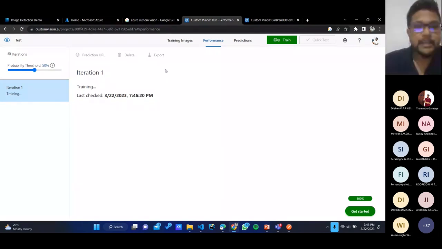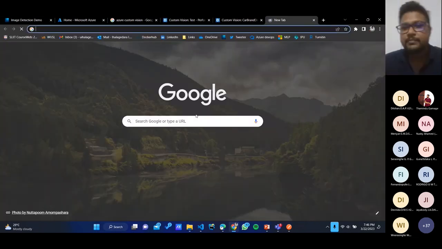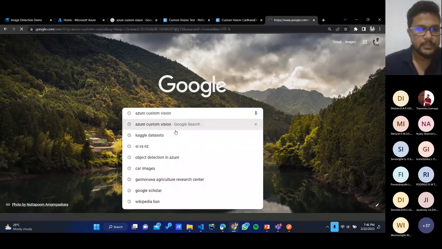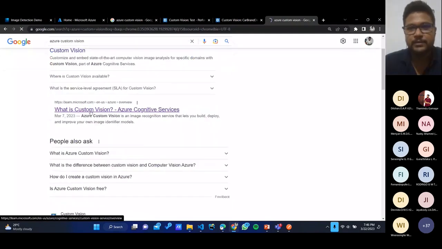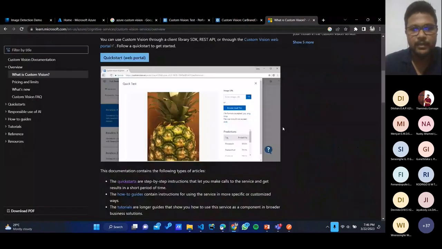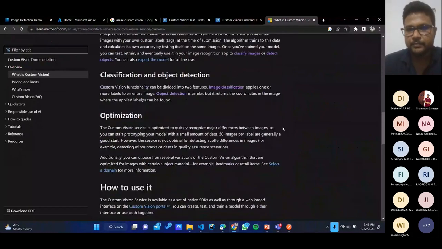So try it also. These are not hard or very complicated things like rocket science. Just go there, and they provide all of the documentation. All you have to do is go through these things and they will provide the necessary information. Right.